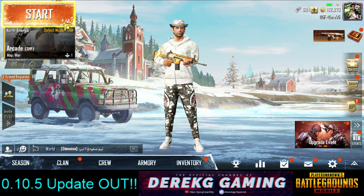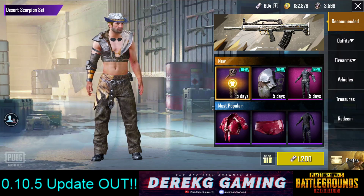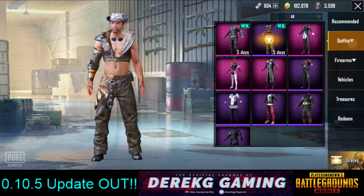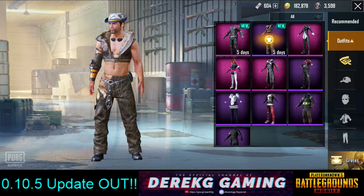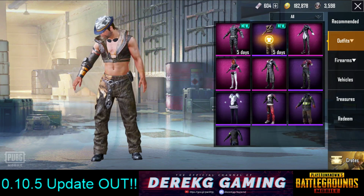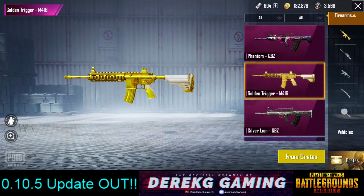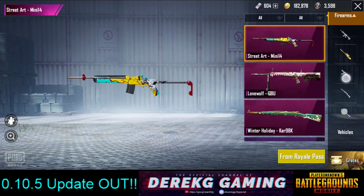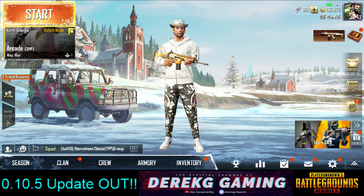Swimmer sandals, I don't think we're going to really deal with that. The shop has been adjusted, oh my goodness, alrighty. So okay, this is what the shop looks like now. You have collapsible menus, so right away, I'm not sure if there's too much else different, but you can see that we now have those collapsible options for things like outfits or firearms, where there are a lot of potential skins to purchase. Alright, looks pretty cool there. And I think that's pretty much it.